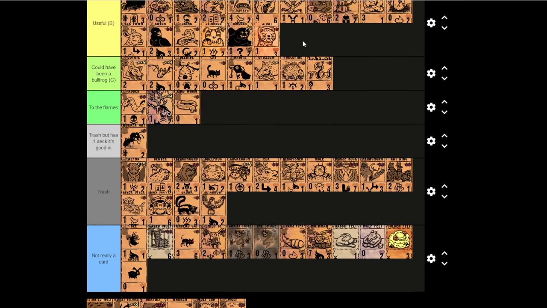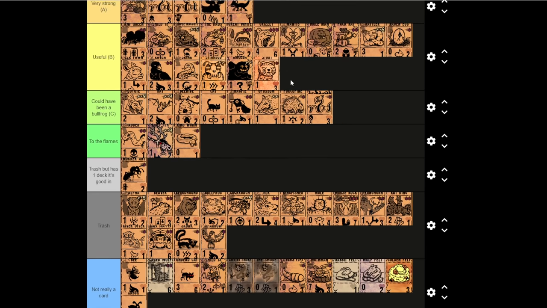The Stoat is obviously useful too, because it's a 1-cost 1-3. I mean, with 1 sigil or whatever, it's becoming really decent. With a flame or whatever, it's becoming really decent, and it's a useful card to have.